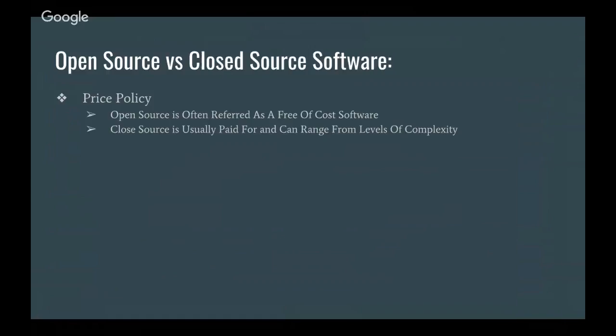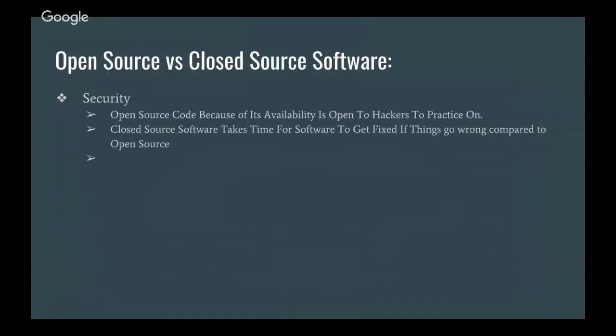The next thing I'm going to talk about is security. The question of security is very controversial for open source and closed source software. Each software has two sides to the security problem. The code of open source software can be viewed, shared, and modified by the community, which means anyone can fix, upgrade, and test the broken code.